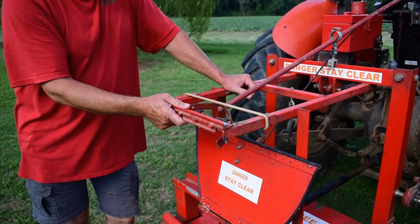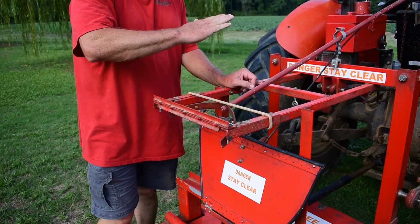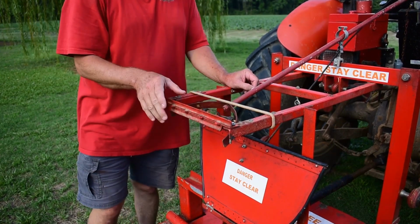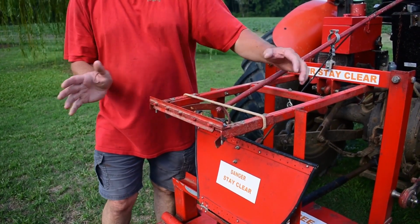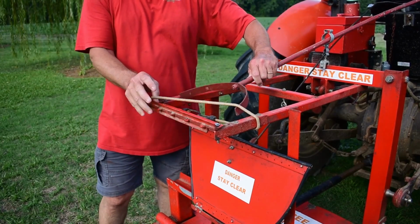But the problem is, you've got different sized trees. Some might be leaning this way, or some that way. So it was hard. I put a couple adjustment holes, but I never really perfected it. It's almost like it needs to be on some kind of spring loaded thing so it would be adjustable. But I did come up with this.